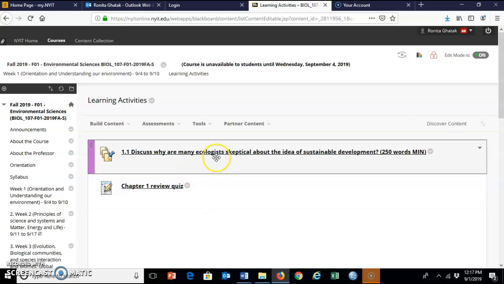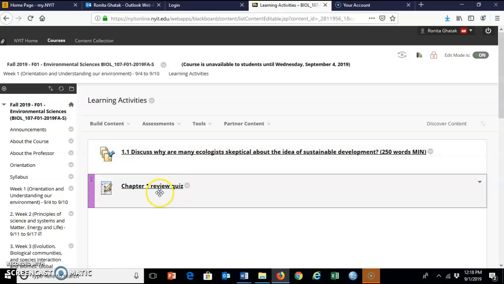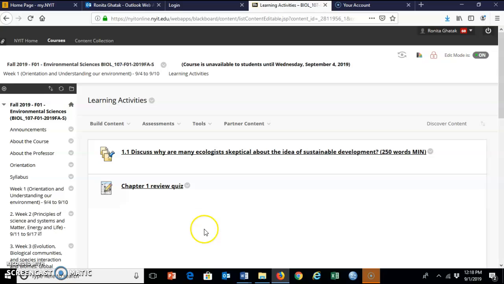So here you are going to discuss why many ecologists are skeptical about the idea of sustainable development, and you have to describe that in 250 words. And then come back and comment on another student's thread. These discussion threads are used as a way to increase interaction within the entire class. And then you do the chapter 1 review quiz.